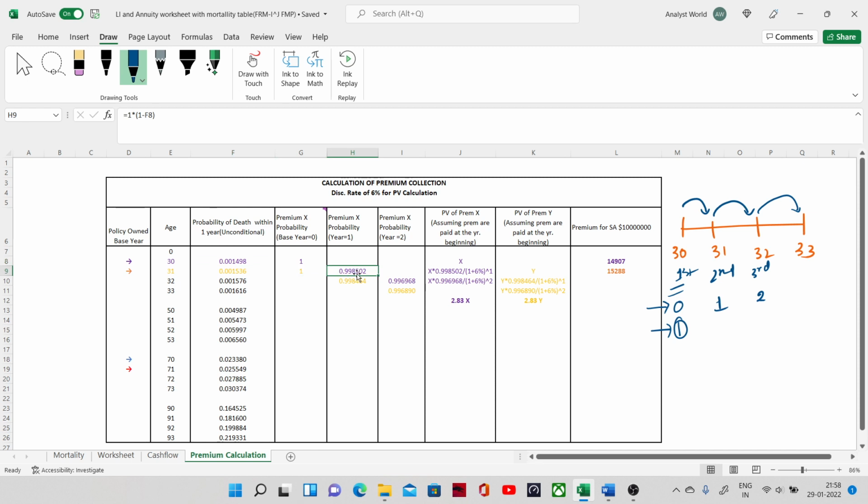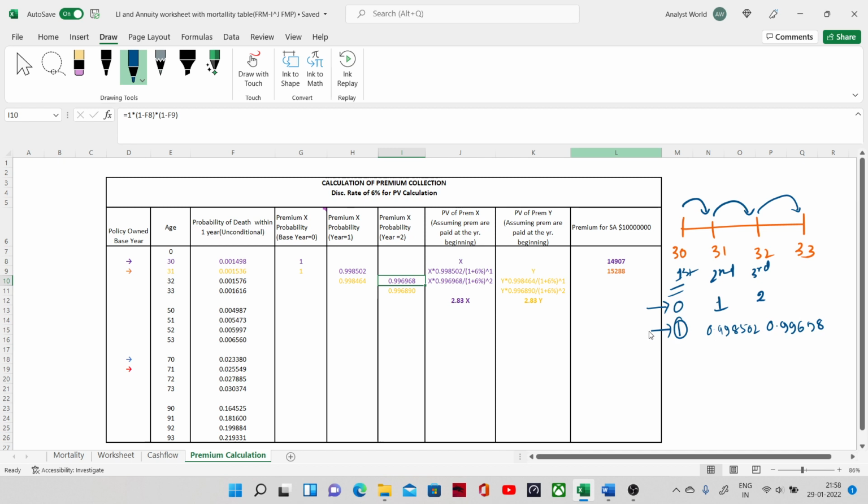Simple. So obviously he needs to be alive in order to make the payment. So we find out that probability happens to be 0.9958502. I don't think I have to go into any more details, because by now it should be clear as daylight. Similarly, the third year, he makes the payment subject to his being alive, so it is the probability of survival of the first year multiplied by the conditional probability of survival in the second year, multiplied by the conditional probability of survival in the third year itself. So again, follow the syntax, follow the formula bar, and things would be much easier. So that comes out to be 0.996968.